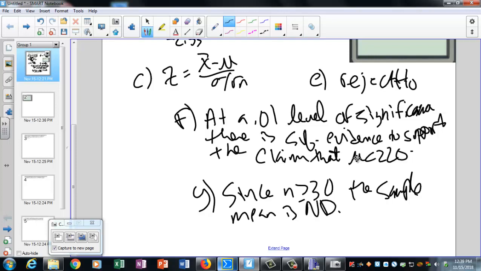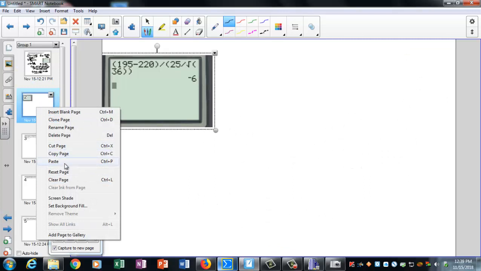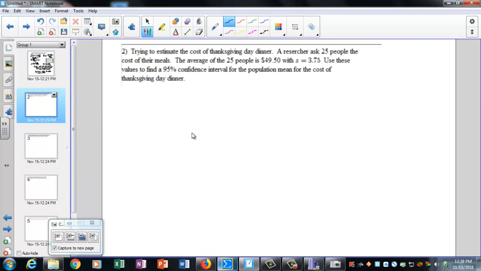Okay? So how do we know when to use this formula and when to use the x bar minus E's? Good question. That's where I originally started. You see how number 2 says construct a confidence interval? That's the x bar minus E stuff. When you're doing a confidence interval, that's x bar minus E is less than mu, which is less than x bar plus E. And this is a 95% confidence interval. The other one's a level of significance, like 0.05 or 0.01.